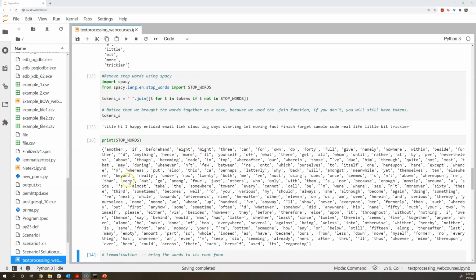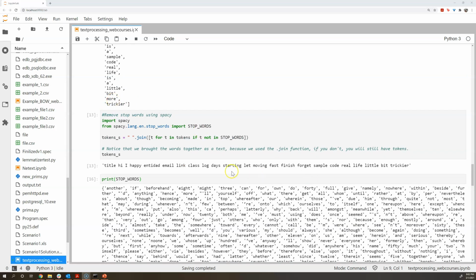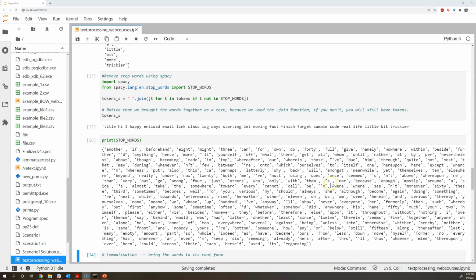So here we have the stop words of this specific package, the spaCy one. So here we know words like another are considered stop words, more are considered stop words. So here we had more, we don't have it anymore. And like I said before, it didn't check for the Y here because the Y is in uppercase, and in this case, these stop words have Y, but it's in lowercase.